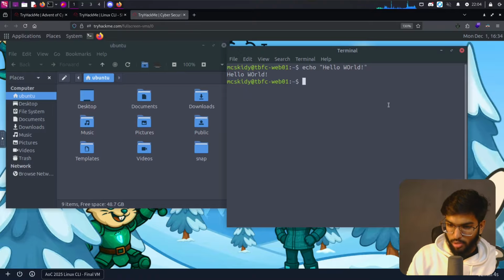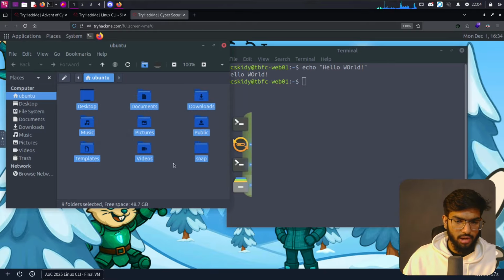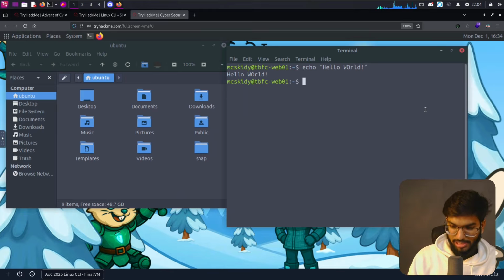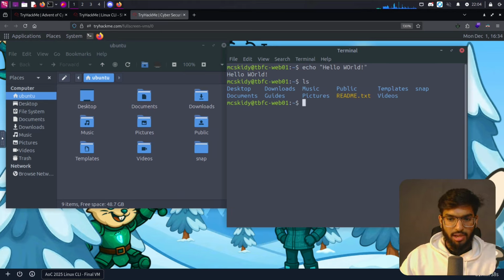Yes, so on a terminal, you don't see anything directly like how we would generally see in a folder or a window, right? So what happens in a terminal is that you need to specify specific commands like the ls command, which is usually used for listing out the contents present inside a directory. It could be a file, it could be a directory, it could be a shortcut. Anything which is present in that directory would be listed out here.